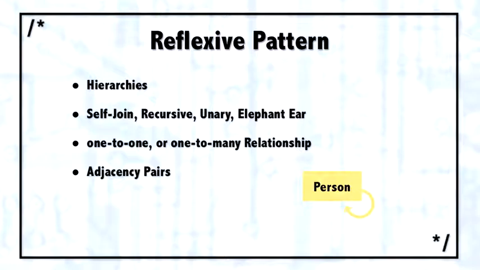Because the reflexive pattern is used for hierarchies, let me just describe a couple of cases where this might be used in practice. An organizational chart has an employee reporting to another employee, reporting to another employee. This is the example used in Northwind. It's the most common example of a hierarchy or this type of pattern being used. It can also be used in a species list or jurisdictions, because a jurisdiction is within another jurisdiction: city, county, state, some other larger region or country, then international. The reflexive pattern is also useful for genealogies, and that's the example I want to show you.